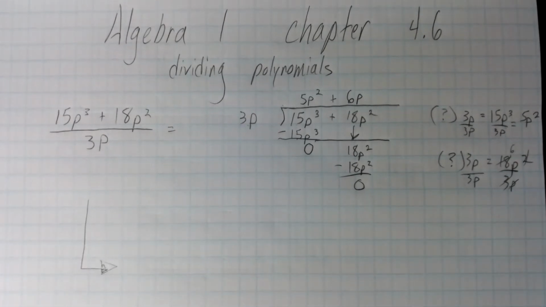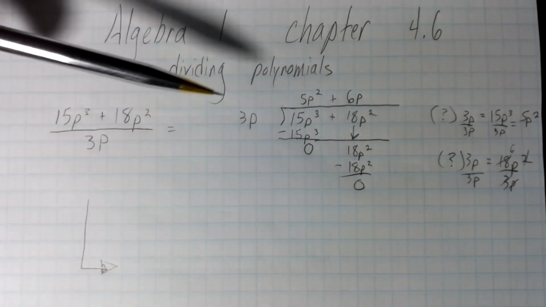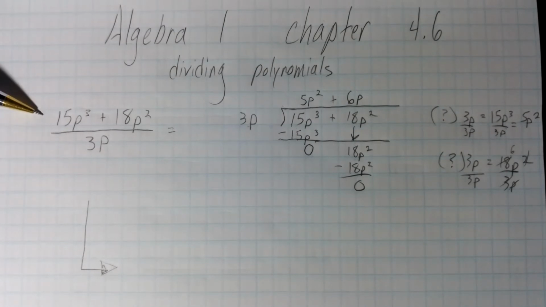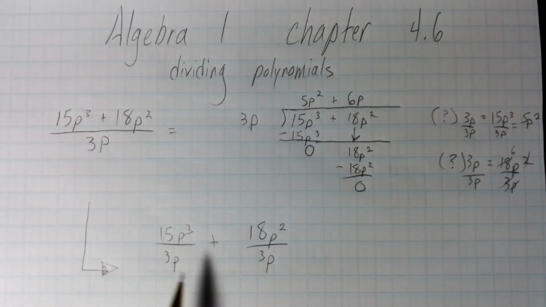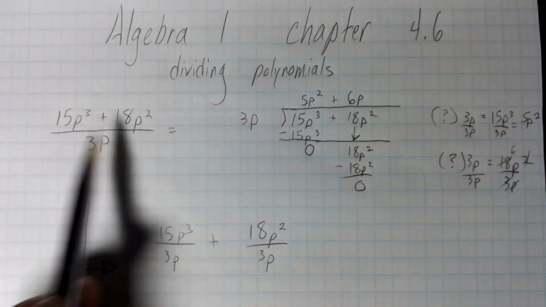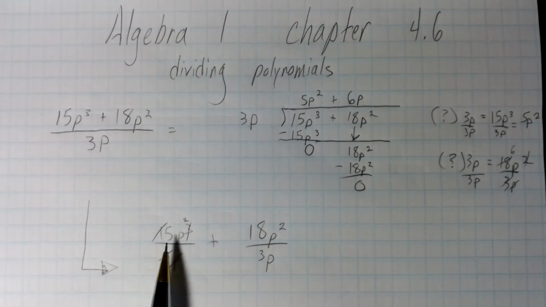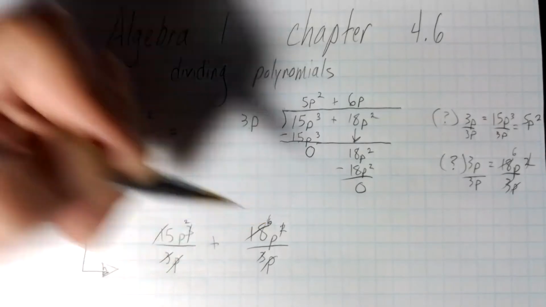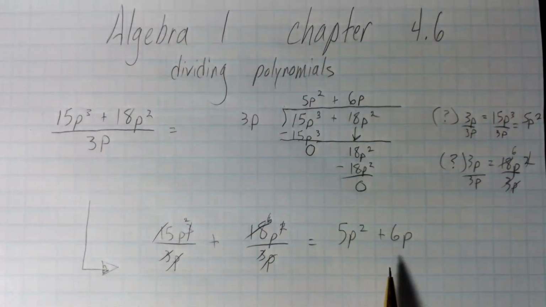But one thing I do want to note to you, when you get a problem like this, if you jump right into it and do your long division, that's fine. But in the future, you're going to look at a problem like this and really you want to think this way. Notice all I've done is I've just separated my two terms in my numerator and kept my same denominator. Here things end up canceling out to 5p squared. Here things end up canceling out to 6p, which does get me the same answer that I found up here.